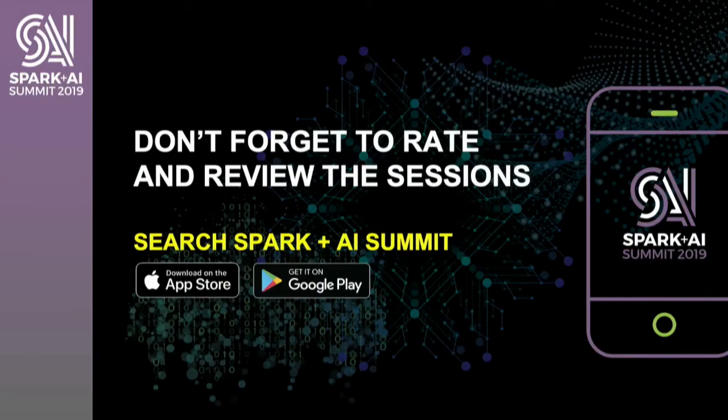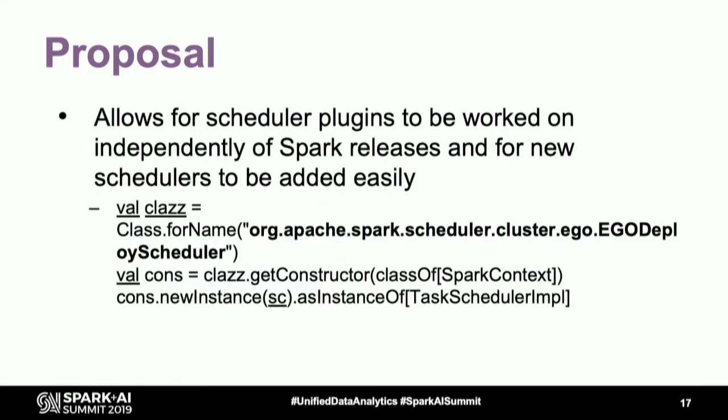So that's the proposal we have. We're still working to get the Jira open for it, but we're looking for feedback from the community on how we can improve this even more and make it pluggable, to make sure it's good for Kubernetes, our own EGO, and other enterprise resource managers out there today.